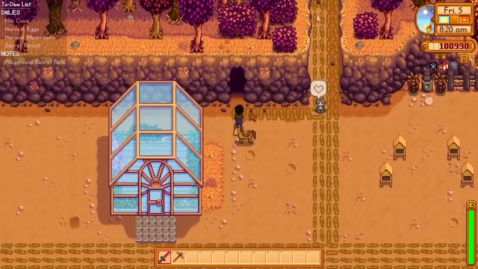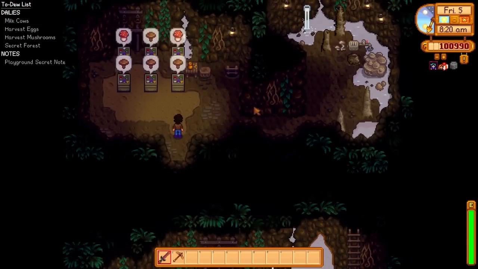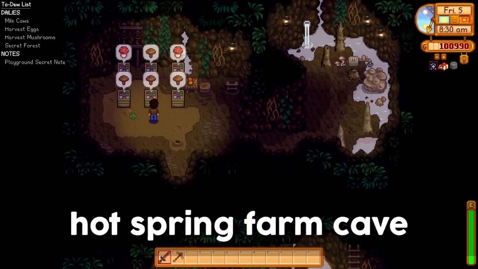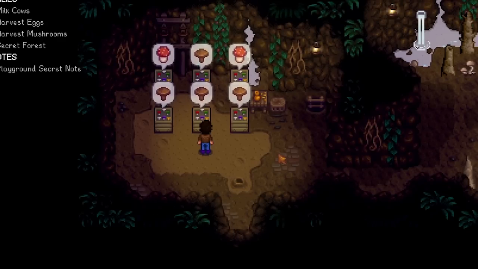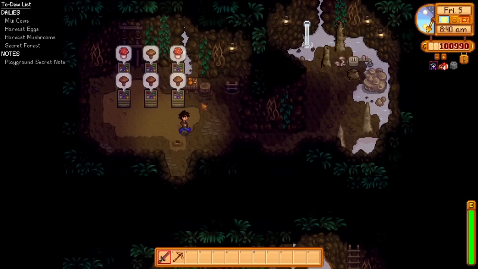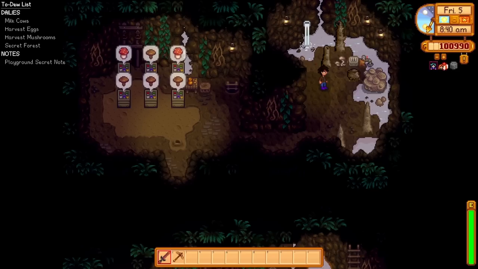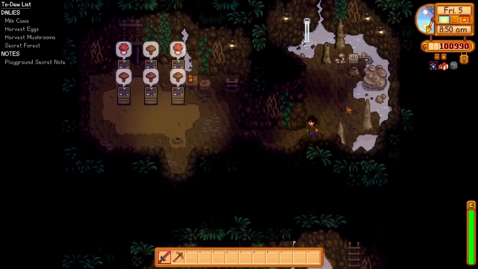While we're at the farm, I wanted to go ahead and show off this next one too. So this one is called the Hot Spring Farm Cave. In the original game, it's just this small section of the cave that you see with the 6 bins if you chose the mushroom farm. But this mod actually adds on an entire separate section to the right-hand side, which doesn't really serve any purpose. It just is there for more aesthetic reasons.